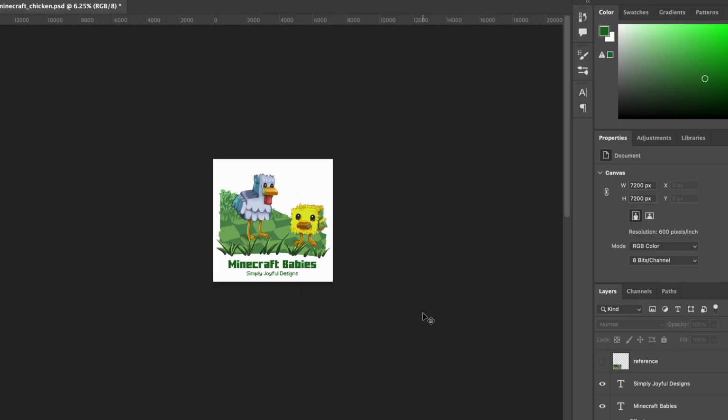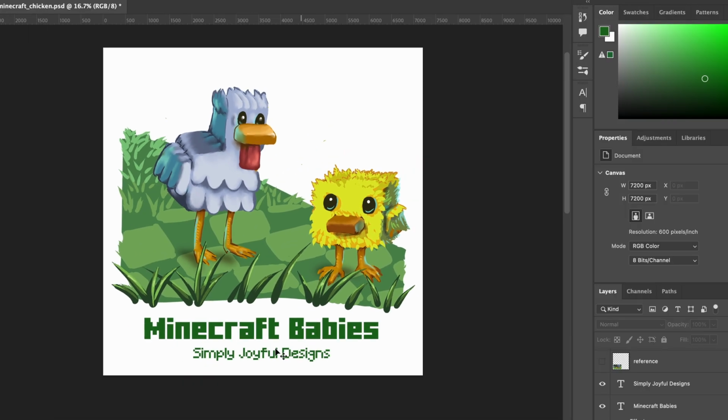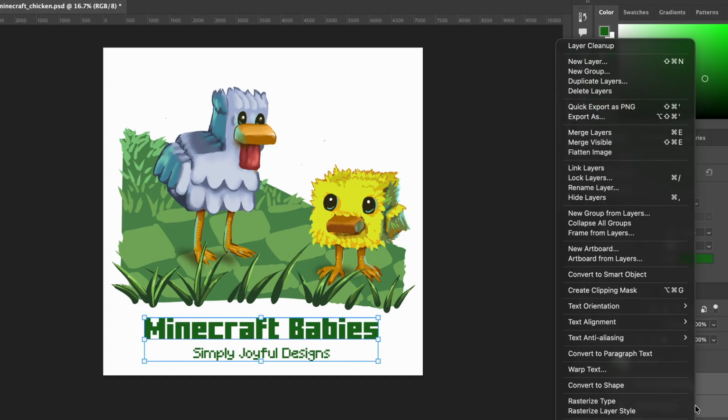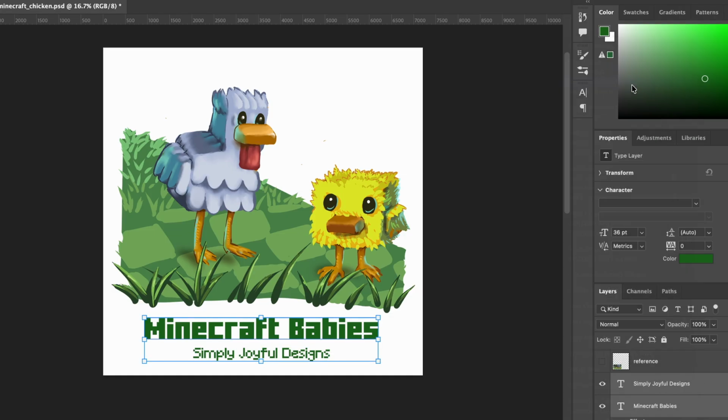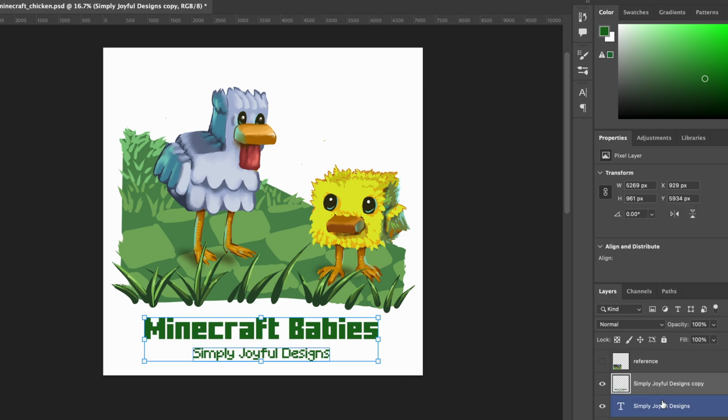All right. I want that to be maybe a different color. I really like the shape of both of these. I'm gonna rasterize it, and I'm going to see if I can put a cool glow on it. Oh, wait.